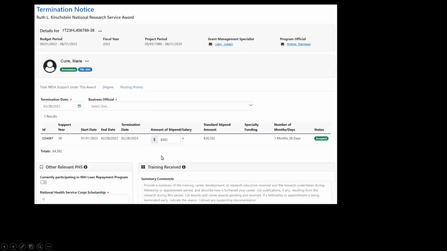But this new module, when they redid the xTRAIN back in March, they use these ellipses a lot. So you'll either be clicking on the hyperlink name if it's hyperlinked, or the ellipsis. Then hopefully you'll see initiate termination notice, and click on that. And then the termination notice, I had to split this into several screens because it's a very long form, but you can see up at the top there the budget periods.